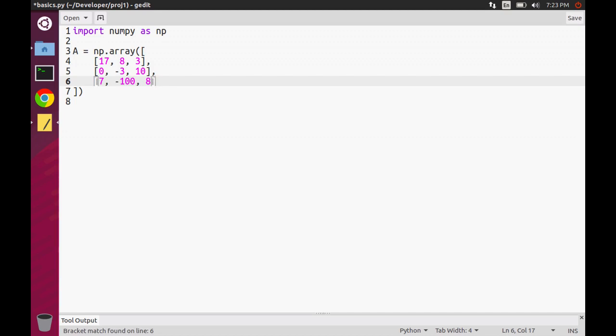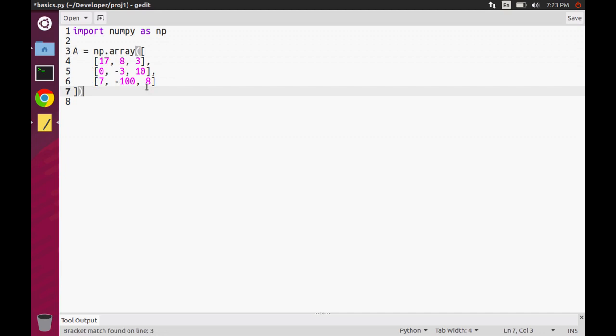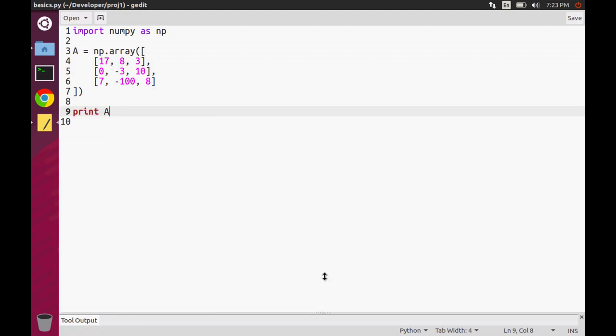And you can see that when I'm defining it like this, it actually looks like a matrix, right? And this is what NumPy is relying on when you type in np.array, because what this does is it'll actually create a matrix because you're using a list of lists. Anyway, let's see what happens when Python prints this out. To do that, we can just type in print(A), and let's go ahead and run our code and see the output.